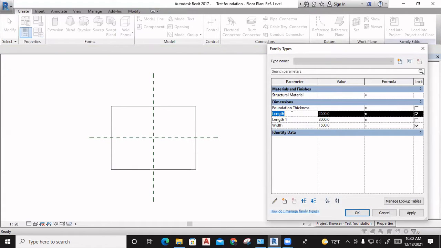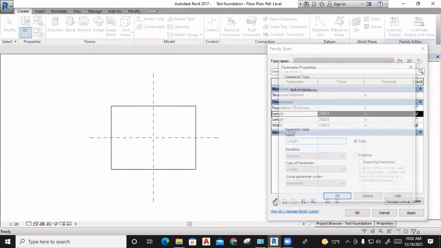This length we have not used, so you can delete it. But as it is a default parameter, I am unable to delete it. So I am supposed to use this parameter, otherwise I cannot delete it.